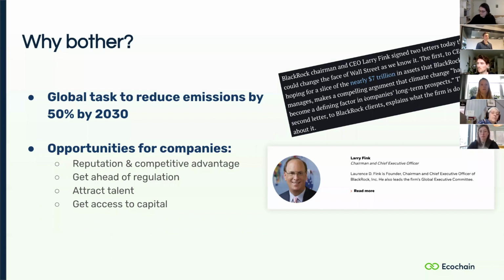When you look at access to capital, I have a nice example of Larry Fink. I don't know if you all know who Larry Fink is, but he is the CEO of BlackRock. BlackRock is the biggest asset manager in the world with, I think nowadays, almost $8 trillion assets under management. And they really adopt climate strategy in their investment policy. So if they invest in a business, that business needs to be prepared for climate change. So it really becomes a decisive criterion to get access to capital.